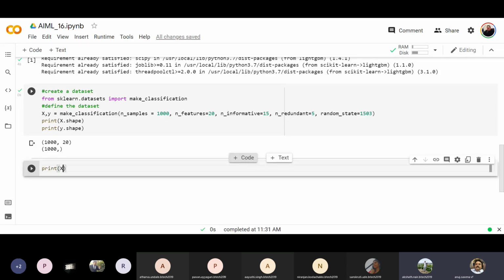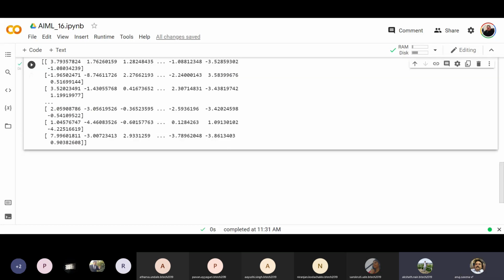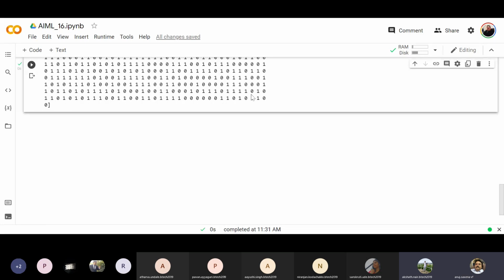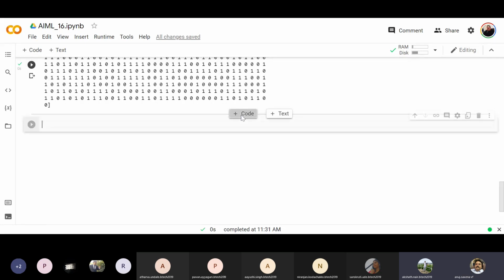Print x. This is the data we have. And print y. This is automatically generated data. You can use a CSV file also. So these are the labels, between 0 and 1. That is binary we are giving, so this is a binary kind of data, 0 and 1.